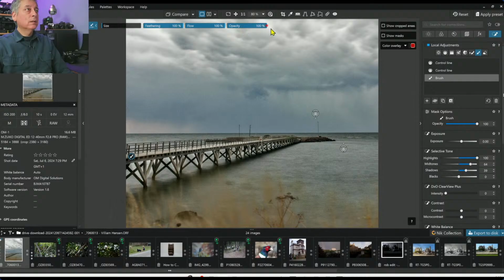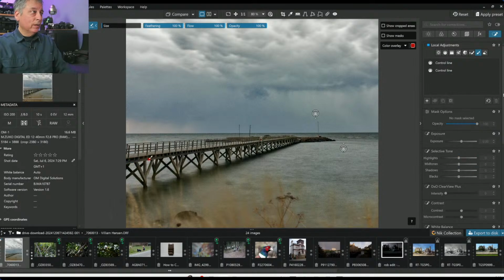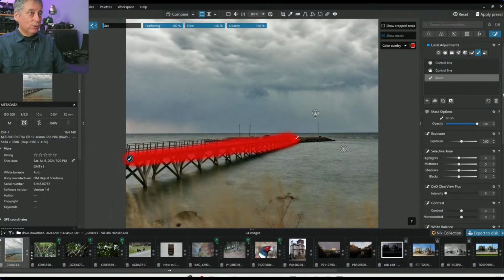I didn't pay attention to my brush opacity here. I have to do that over. I'm sorry. Because when I double brush over it, it feels like it's, okay.